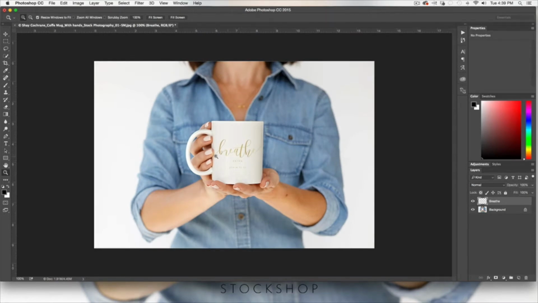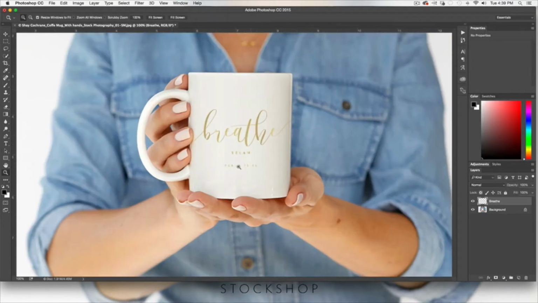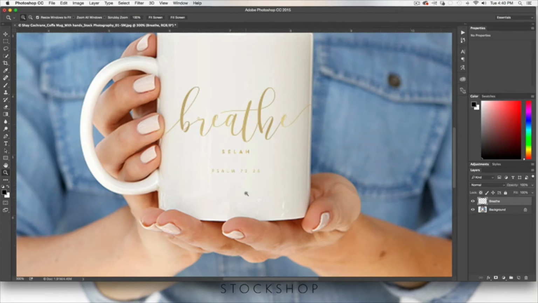And fortunately for this design, it actually looks pretty believable as is. And that is probably just because there is a lot of white space. But if you were visually thinking very critically, you would notice that this line, for instance, is flat. It looks like it was created on a flat surface, versus this line has just a very slight curve to it, because obviously it's a mug and it was photographed as a 3D object.